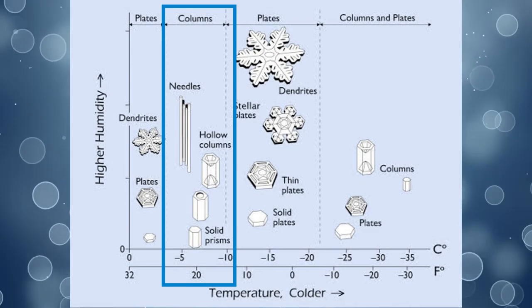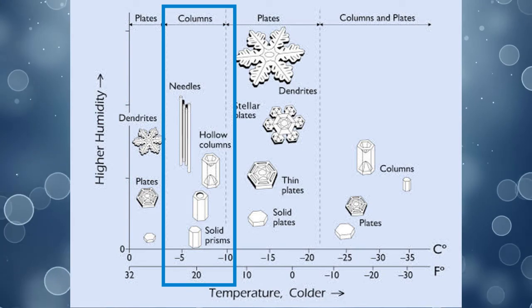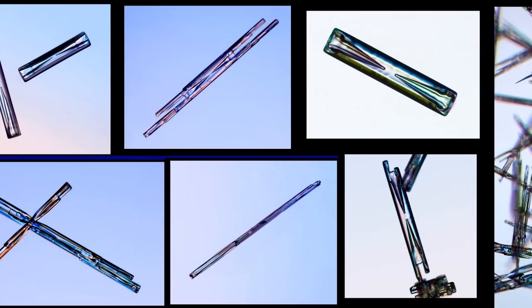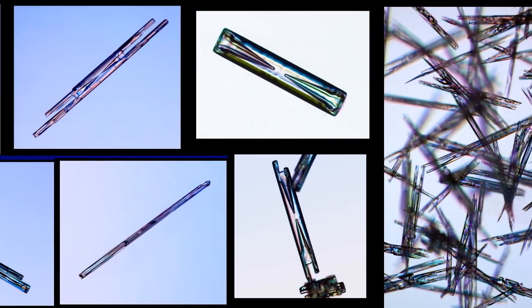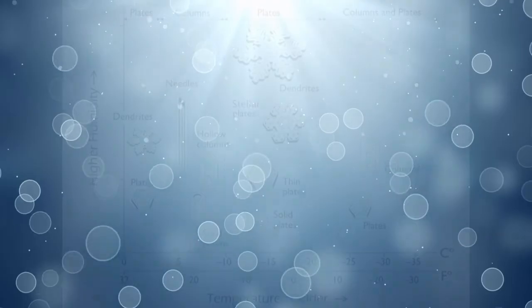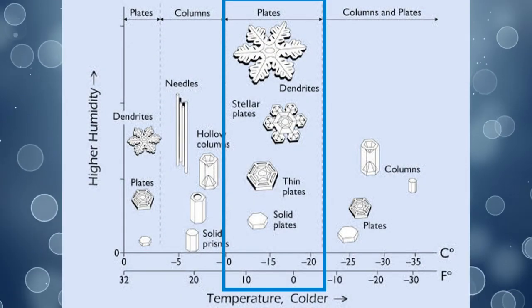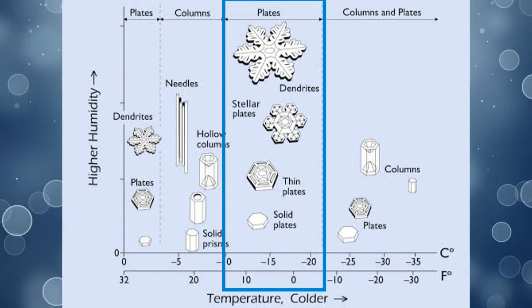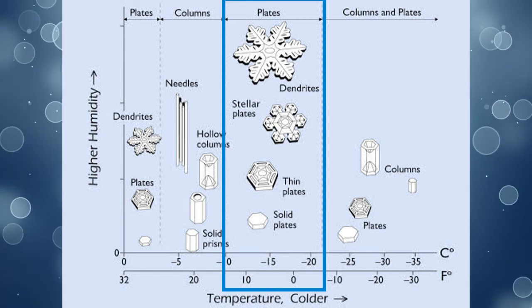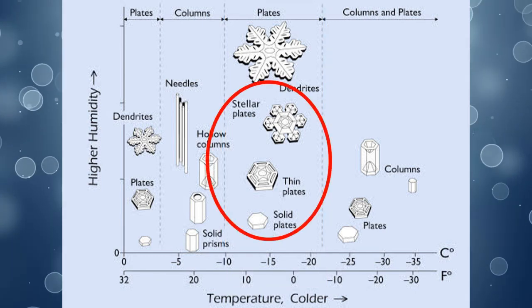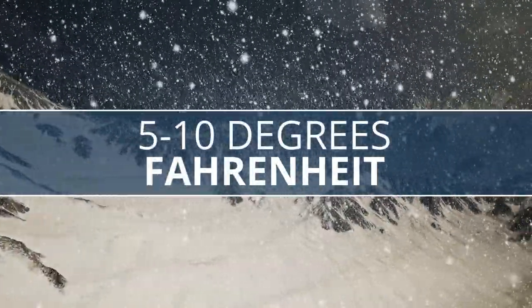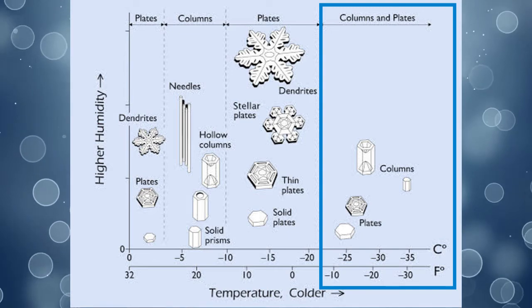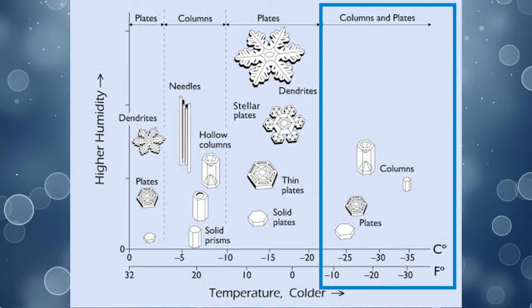As the temperature drops between the mid-20s to mid-teens in Fahrenheit, the crystals grow into columns or needles, as they are more likely to stack on top of each other than to spread further out. In the range between the low teens to just below 0 degrees Fahrenheit, we often observe bigger flakes shaped like plates and dendrites. The largest ones fall in the range of 5 to 10 degrees Fahrenheit. When the air is drier and cooler than that, the flakes become sharper and go back to the plate or column shapes.